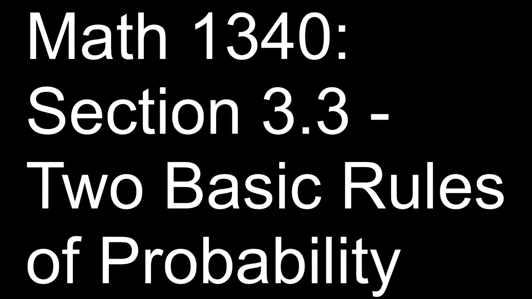Now we have seen in earlier sections, earlier videos of mine, what it means for events to be mutually exclusive and to be independent. So those words will come back in this video, so hopefully you remember those. If not, go back and look at the section 3.2 video for those definitions.